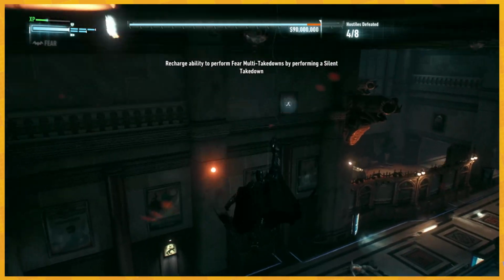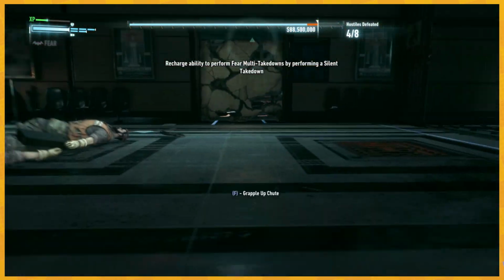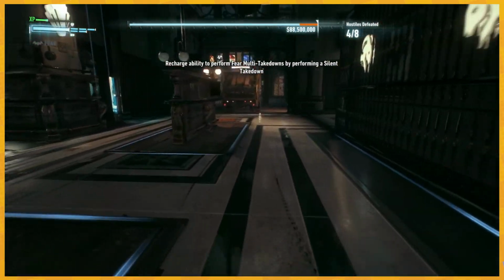You know, let me go through the floorboards. See if I can take him out stealth like this. I like attacking from underneath the floorboards.